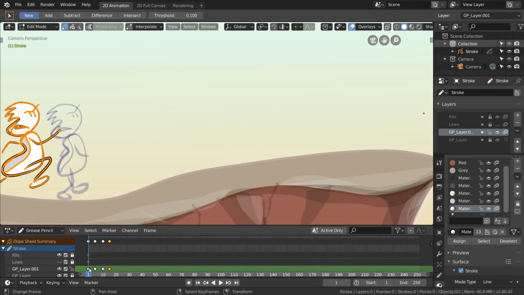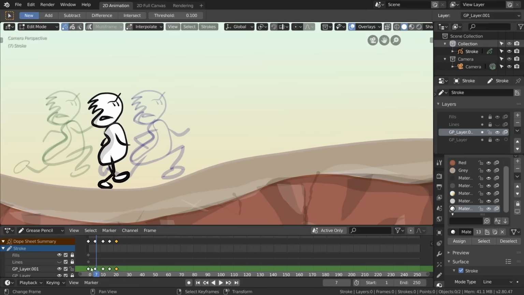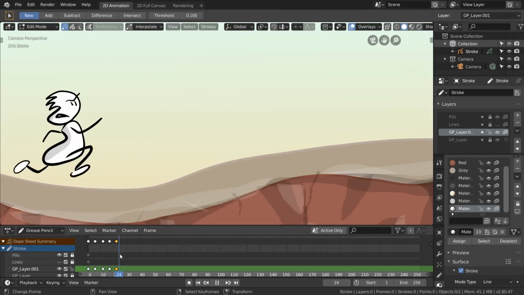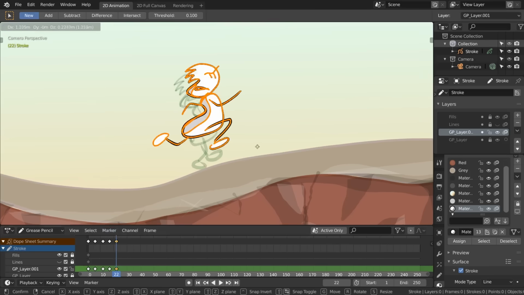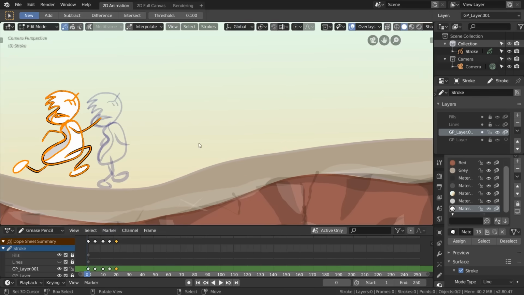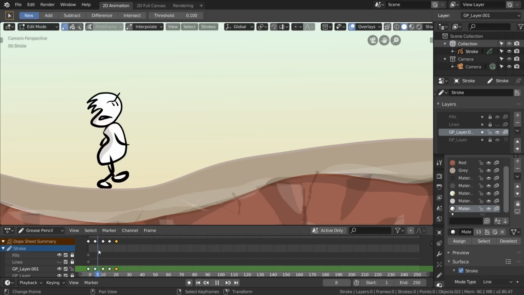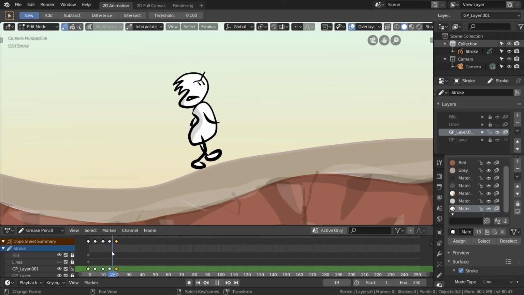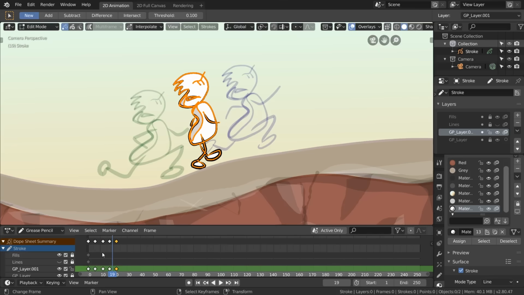Just grab our original keyframe here, Shift D it, and pull it ahead. And you can see at this point we have a cycled animation now, where our character comes running and is moving at a good clip across our mountain. We have to put that last keyframe in the right spot, of course. So here's some basic character animation of our character running between frames. You can see how the onion skinning option allows you to get much better looking results.